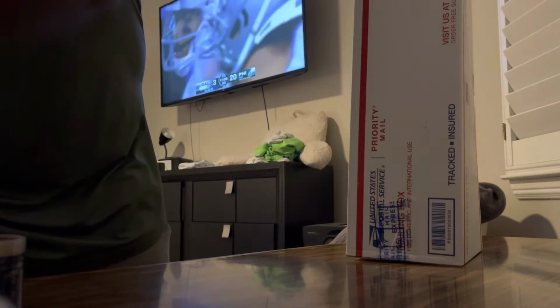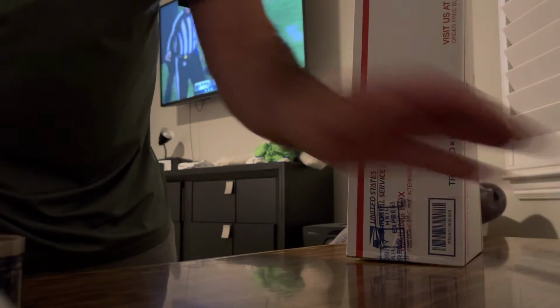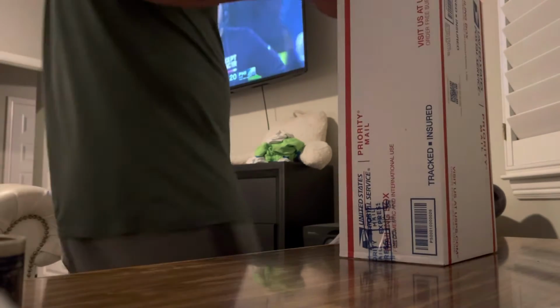Looking at paper. This is a shipping label. Put some more paper on top. Shake it. Make sure you just move them up. Maybe put a little more plastic. Let me see. I got more plastic over here.